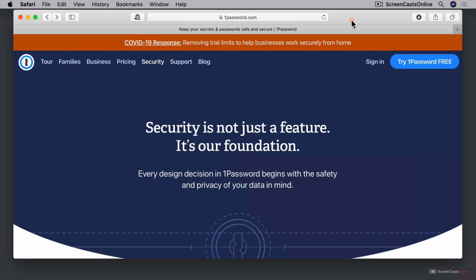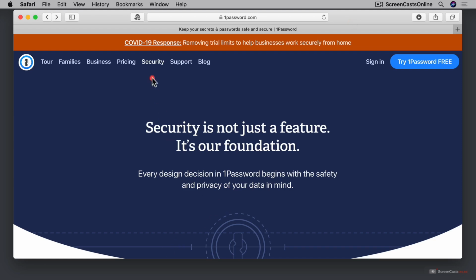Now, when it comes to something as important as passwords and storing them, as well as any other important information you might have, one of the biggest questions that come up is, can I trust this application? If I'm going to put all this information in there, what are the risks to the information getting out or someone being able to hack this and have access to it? And so 1Password has you covered with that. So I just wanted to cover this so that you do have peace of mind with the application.